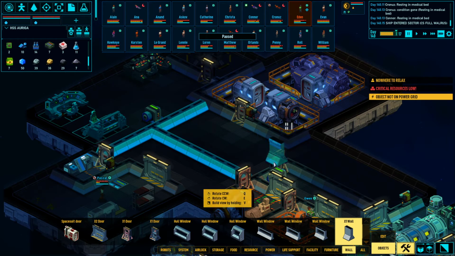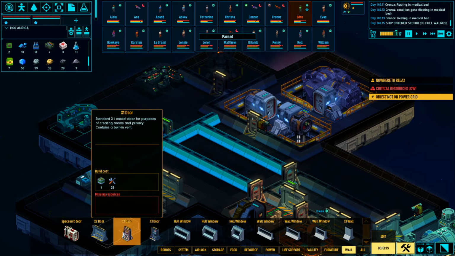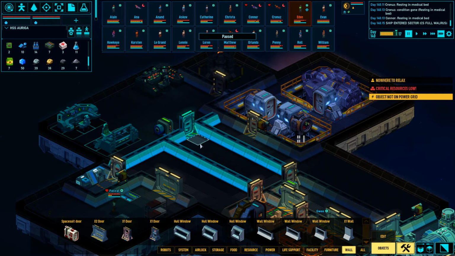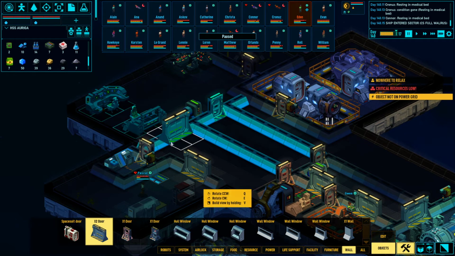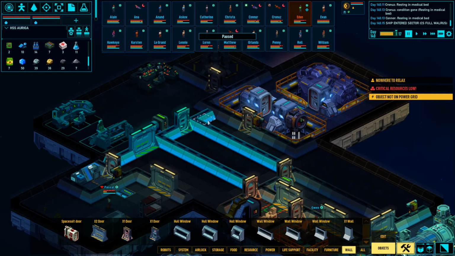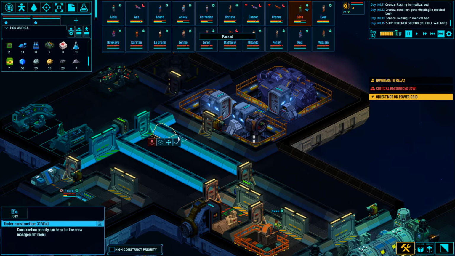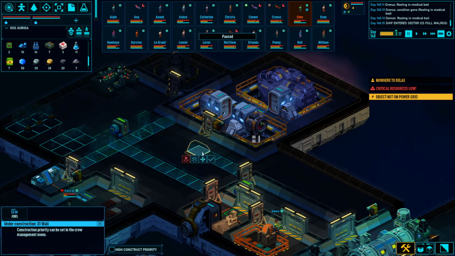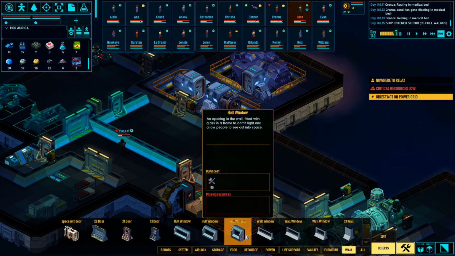Trying to kind of preserve our main corridor here. But these power nodes keep getting in the way. I think I want a double door coming through here for crew members to quickly get to the bridge. And I don't know what this little corridor over here is going to be, if anything. Maybe we'll just make this corridor a little bit wider in this section, and then this is going to be our second airlock eventually.